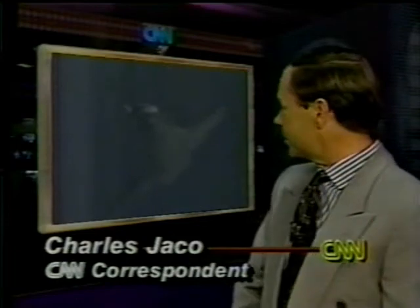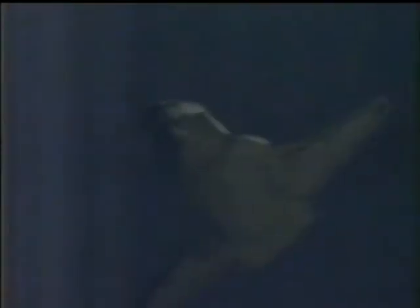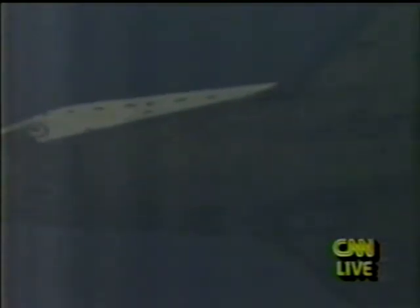Right now, the Shuttle Columbia is gliding under its own power, as you can see here in these live pictures from NASA. It's making a bank, falling like a rock, traveling around 350 miles an hour. The de-orbit burn came off on schedule for the world's oldest usable manned spacecraft, so the six-person crew is on target to land at the Kennedy Space Center runway in a little less than two minutes. Right now the shuttle's at around 2,000 feet. You can see very clearly the pitting of the heat shield tiles on the belly of the shuttle on this marvelous NASA picture.